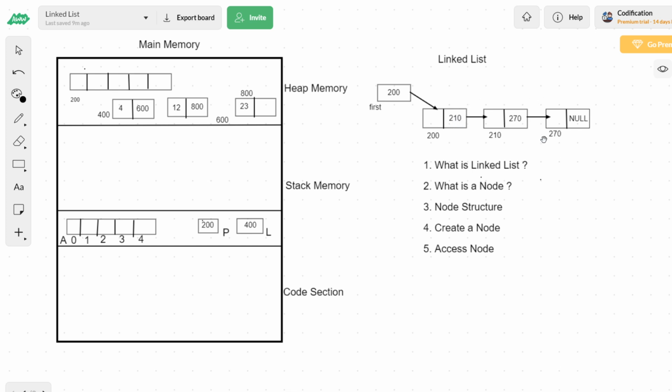So whatever is the type of the node, the same type only the pointer to next node will also take. Okay, we will try to find in the next question, the next one is node structure, and through this node structure we will understand what is going to be the type of a node. What is a node actually, right? So how to define a node in a C program? Okay, that we will see now.